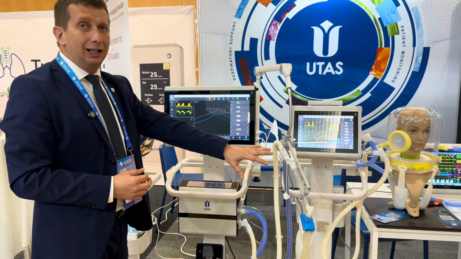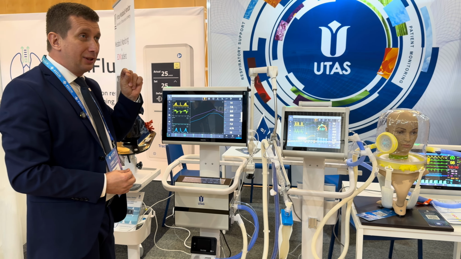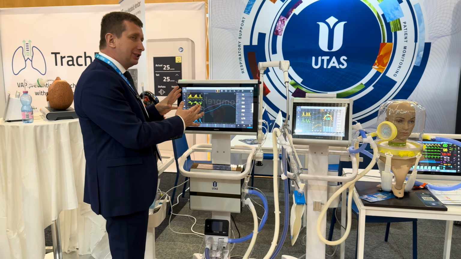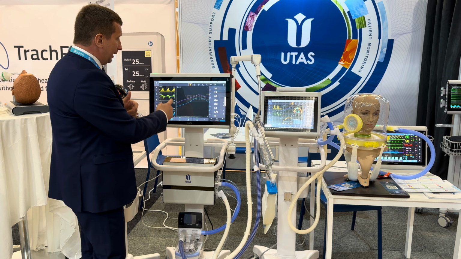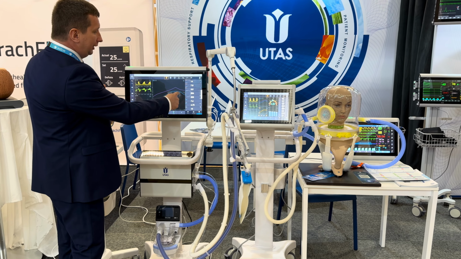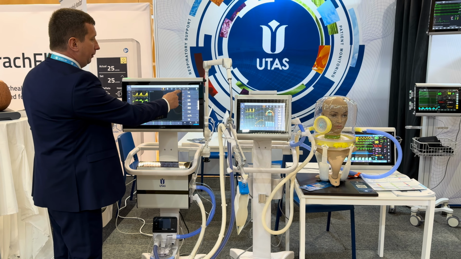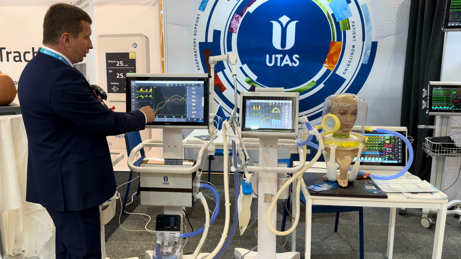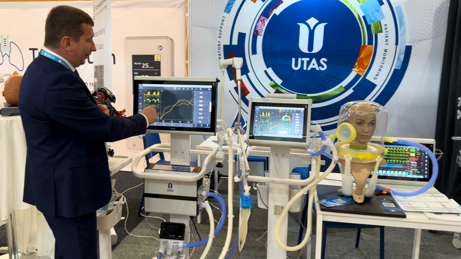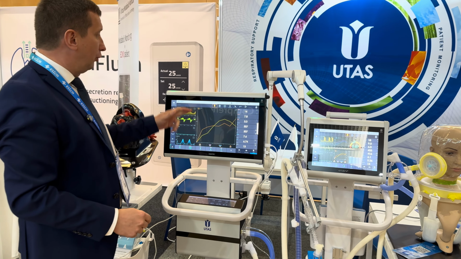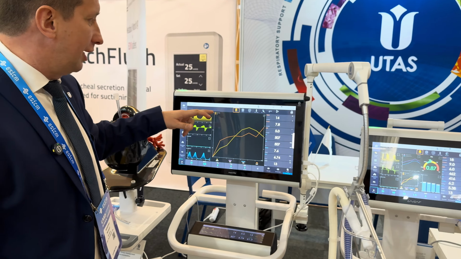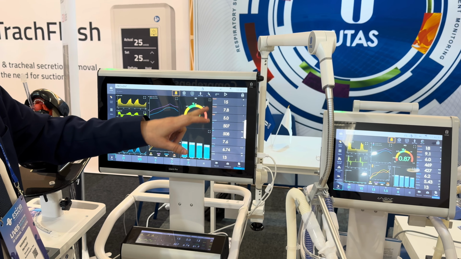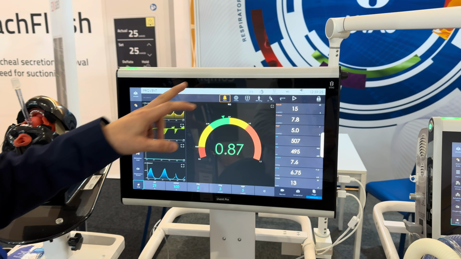Therefore, indirect calorimetry is the only technology which gives you exact measured data about this. So the trend is just giving you an idea about the volumetric parameters, but here we have other graphs which represent the exact graphs of energy expenditures and respiratory quotient. Respiratory quotient is another parameter that I would like to point out.